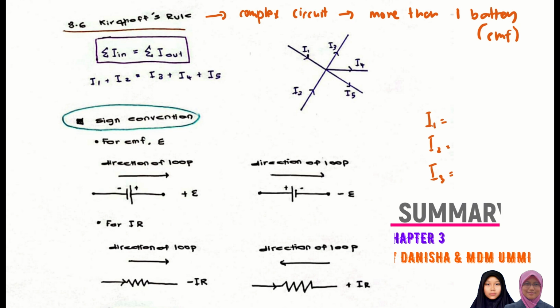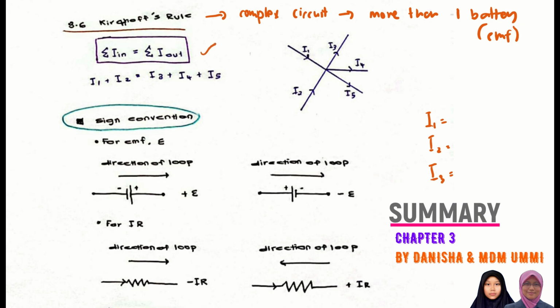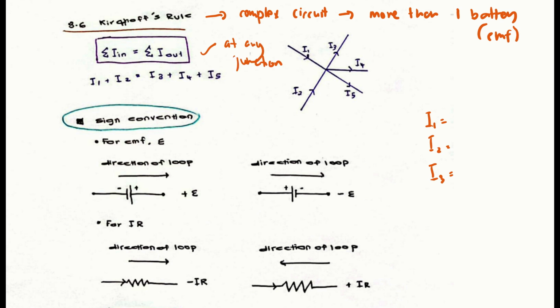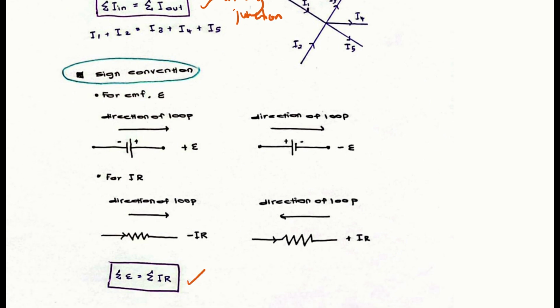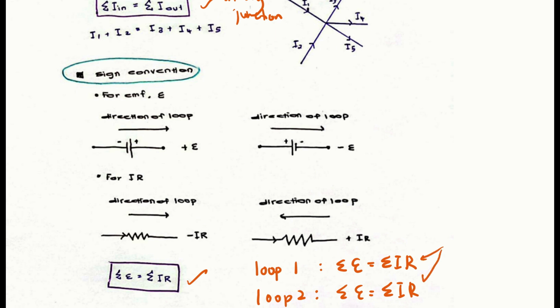The most important equation to use for Kirchhoff's law is this one: current in equals current out at any junction. And we have 2 other equations that we need to apply, that is Kirchhoff's second rule, summation of E equal to summation of IR. So normally we'll have loop 1. If you have 2 loops, you need to deduce one equation for summation of E, summation of IR. Then loop 2, and again you have to deduce summation of E equal to summation of IR. So there are certain rules to be obeyed to have this equation for the 2 loops.